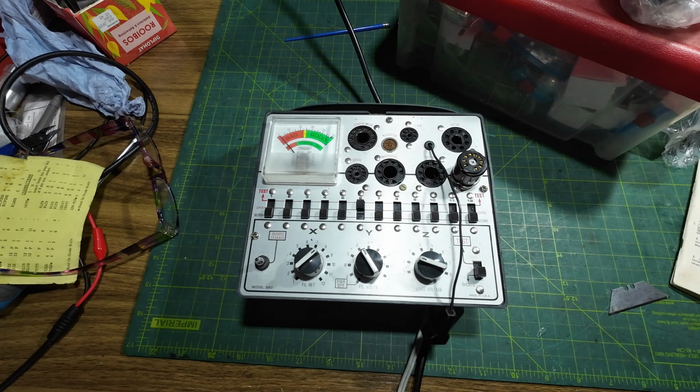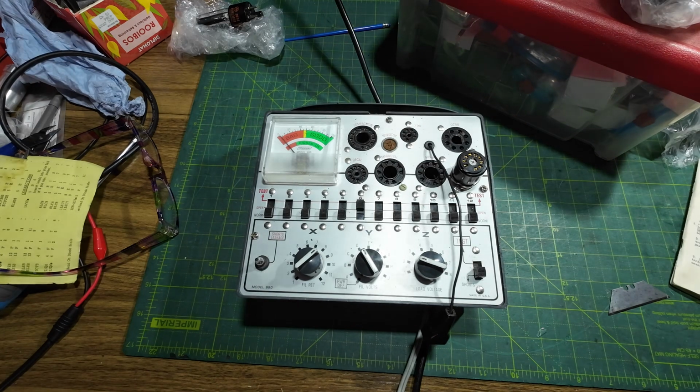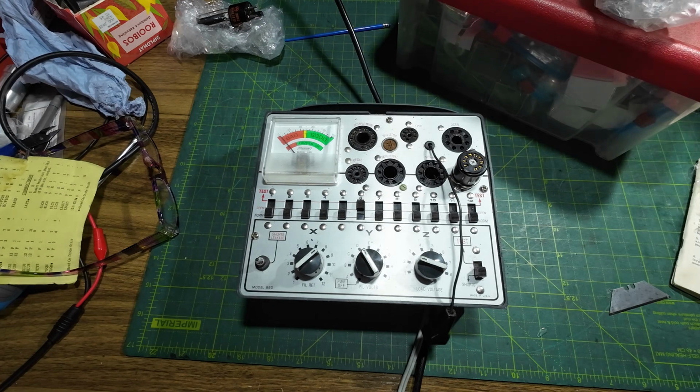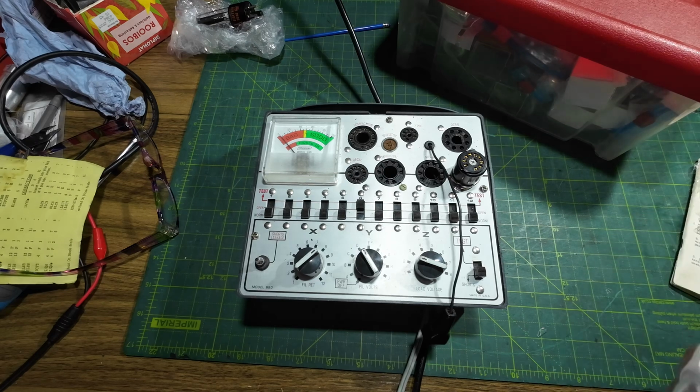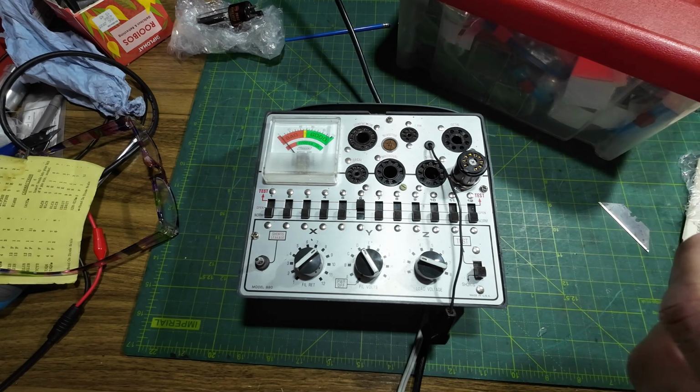Of course, there's one thing putting it in the tube tester, there's another thing putting it in the amplifier, so we'll have to be very careful with that. Possibly the variac and the current limiter on that one. I mean, if it develops a short, the current limiter will catch it anyway.